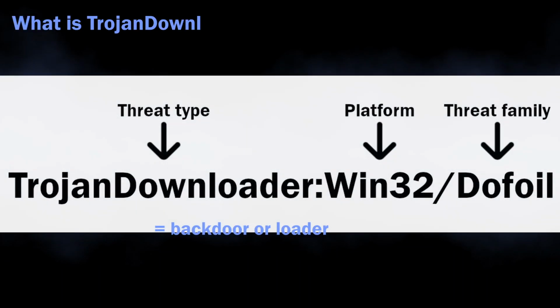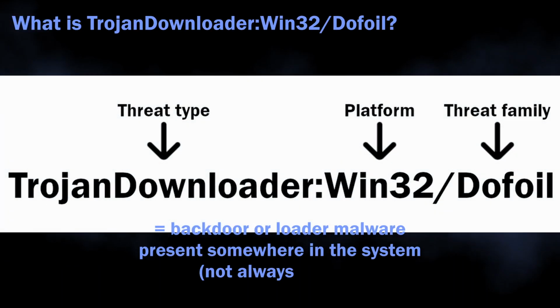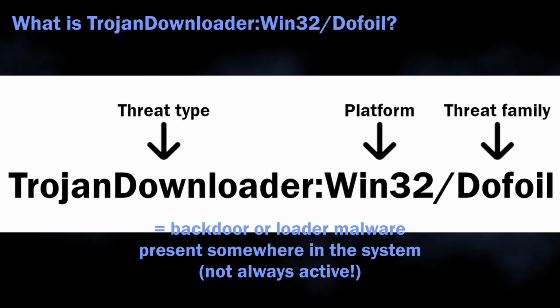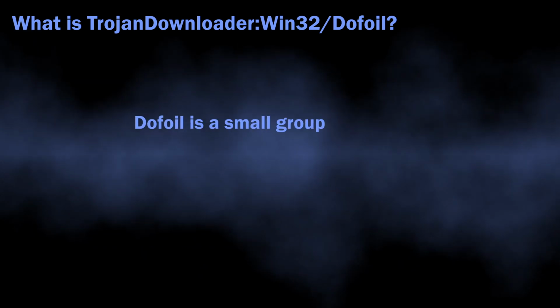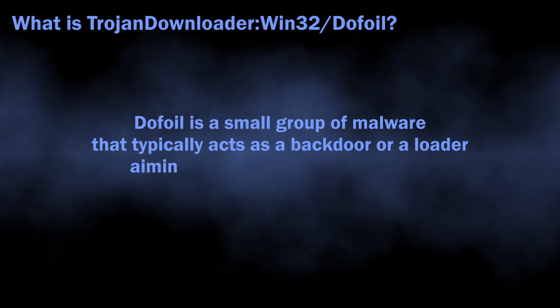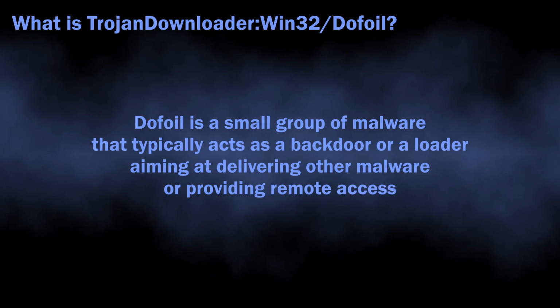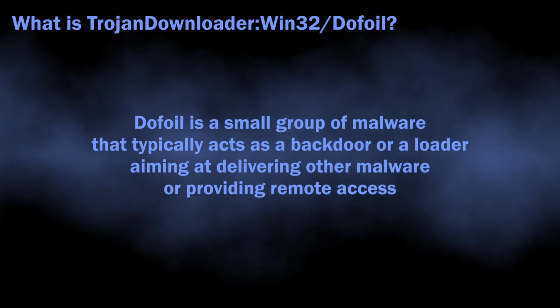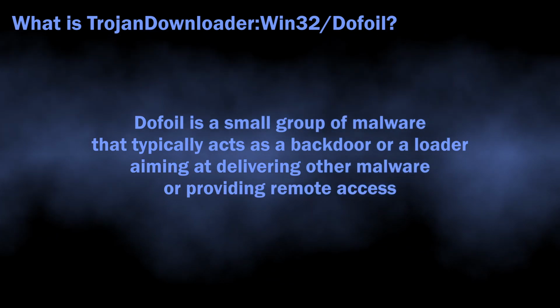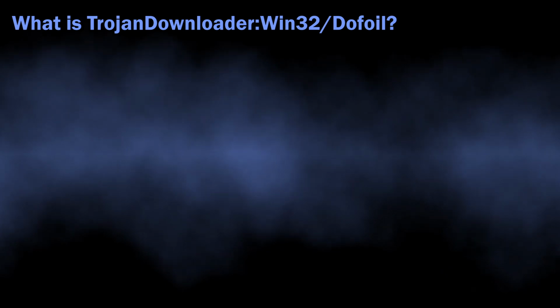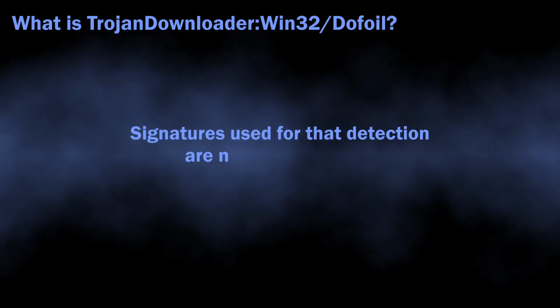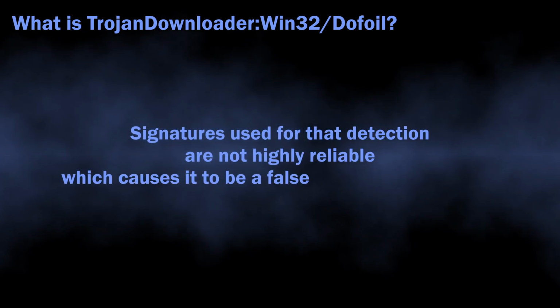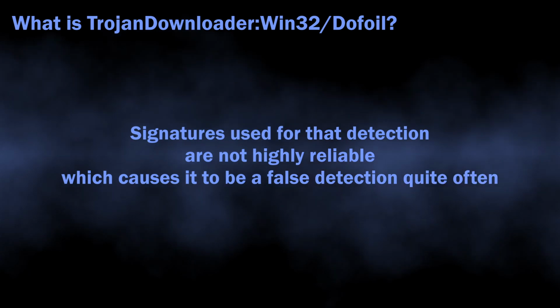So normally, the TrojanDownloader or Win32/Dofoil detection flags a backdoor malware or a loader in the system. The Dofoil name corresponds to a small group of malware that acts in a similar manner to one another but has different origins. The signatures that are used to detect this malware are not very reliable, which leaves plenty of room for incorrect detections, but we will get back to it later.